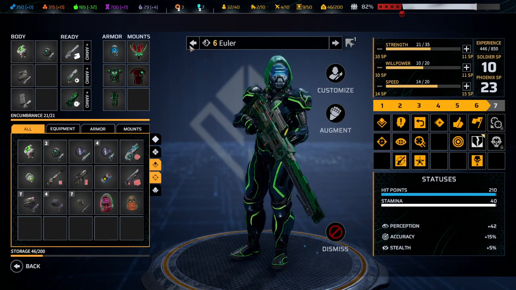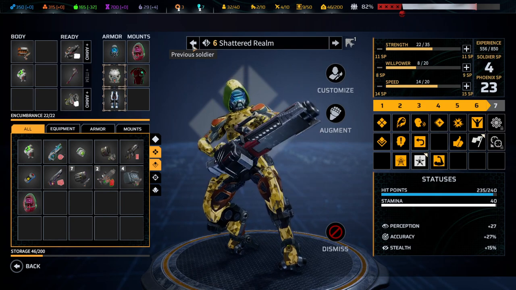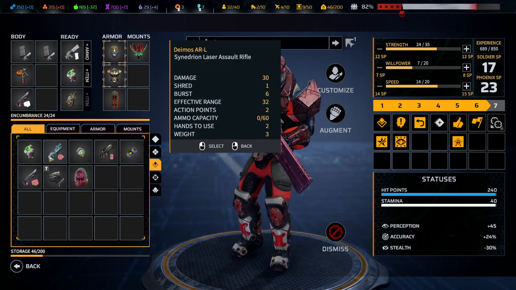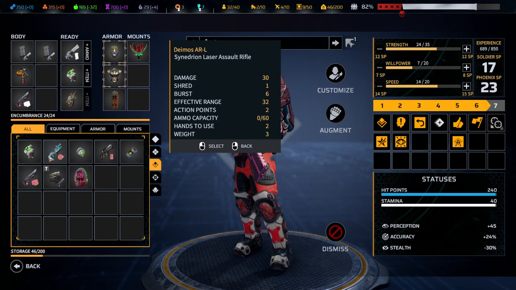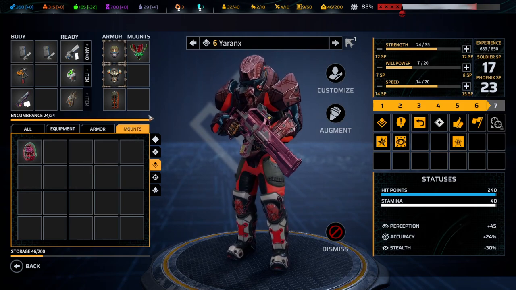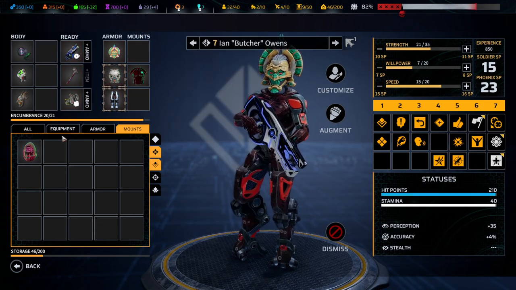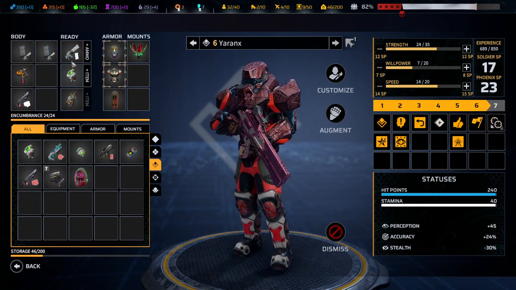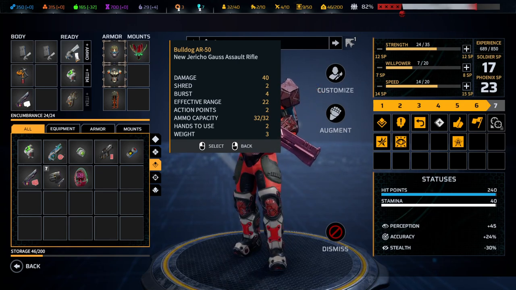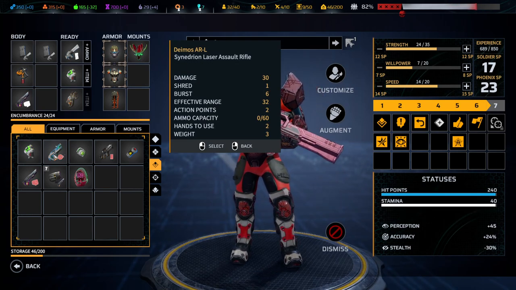We got a laser weapon already here for Euler, who's more long range. More shredding here. Yeah, I think the Cenarion laser assault rifle is great, but we currently don't need to use it as much. We're having more shred with the Bulldog. And on the other hand, he could have a higher range with the laser weapon.